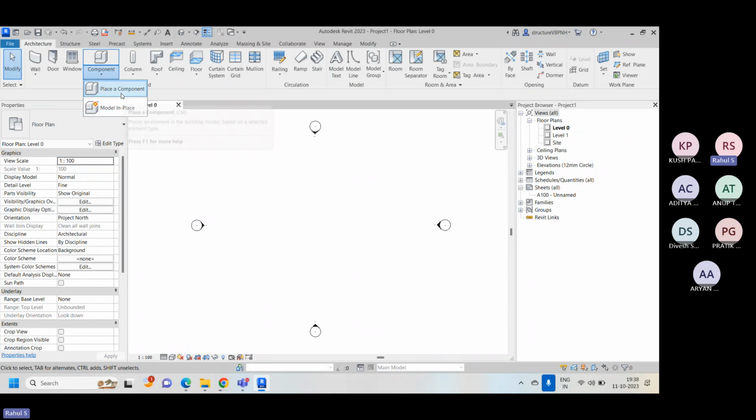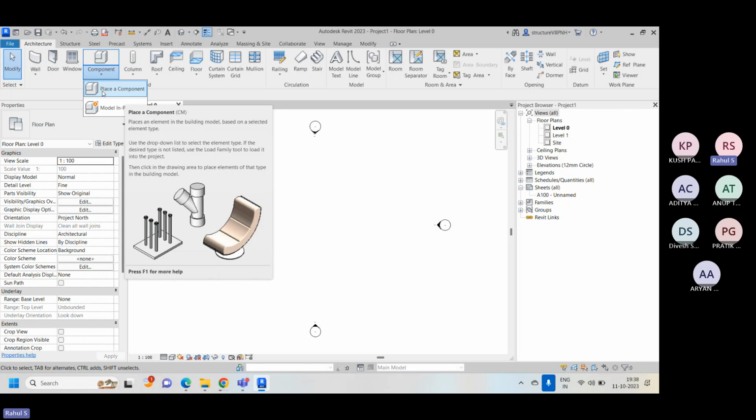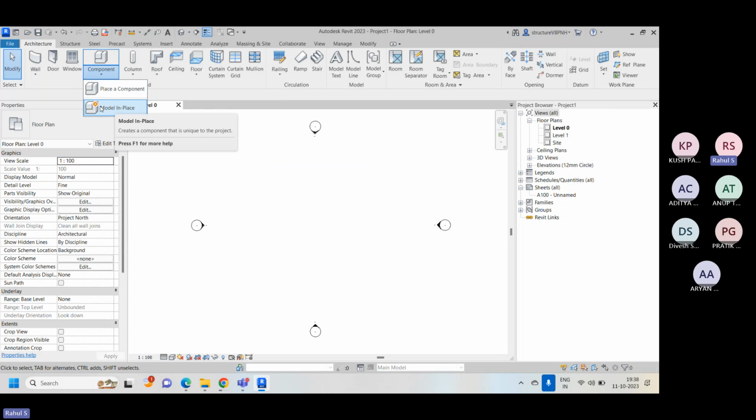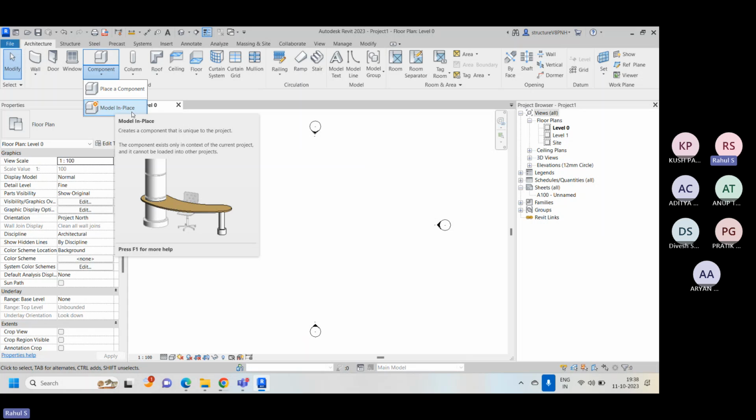So here you will find two options. Firstly, we have discussed the Place a Component option, where you can easily place a ready-made object. The second option is Model In Place. If you want to create your own component or a dummy model, this is not proper family creation. Model in place and family creation are somewhat different.